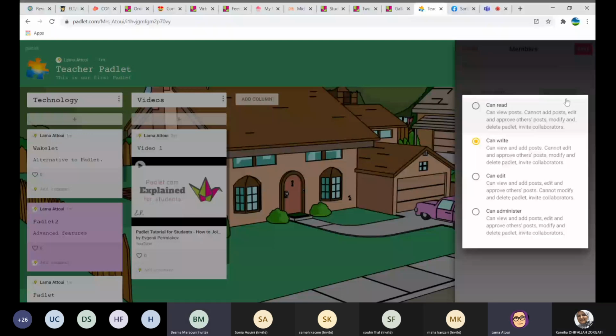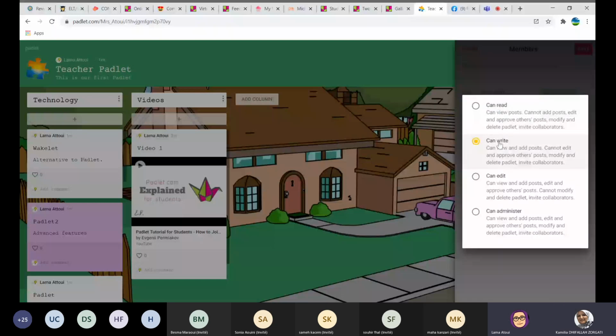For instance, this can be useful when you have resources for the students, but you don't want them to edit or change anything. You just want them to consult what's in the Padlet. So you invite them as readers. Otherwise, if you'd like them to be able to add posts themselves, you click on Can Write.